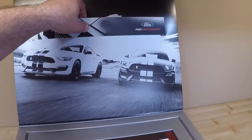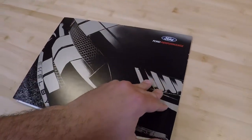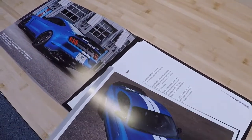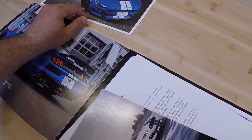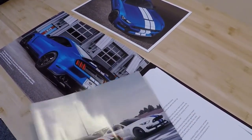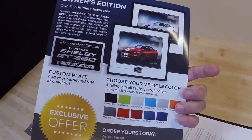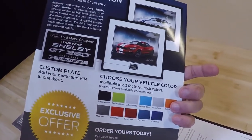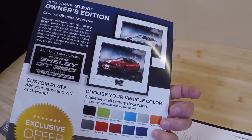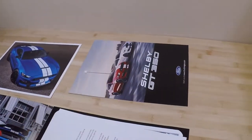On the inside, it's got a nice little magnet to hold it closed on the flap, and on the inside we have this one booklet. It just has some generic stock pictures of the car — not your car specifically, but just general pictures — as well as this order guide. If you want to order a plaque of your car with your VIN number and your name on it, you can order it in the color of your car. They've been doing this for a number of years now. It's still $500, so it's nice, but it's a little pricey.